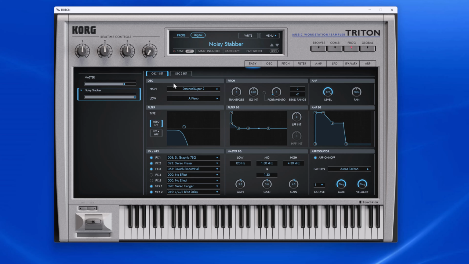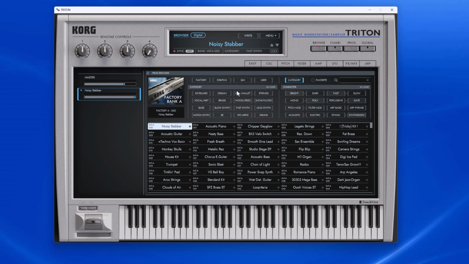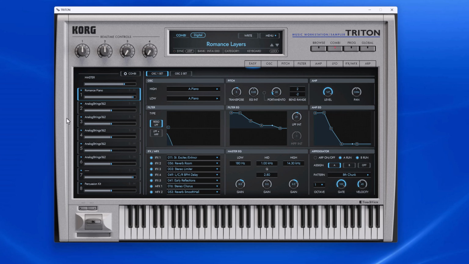So the legendary workstation from Korg, plenty of Tritons out there, but all the factory cards are in there, all the expansion cards are in there. I've got a Korg Karma actually, so I recognise some of these sounds. The guitars, the drum kits are in there. It's a proper rumpler. All the advanced arpeggiators are in there as well. All the combis are there with multi, where you can select different sounds on different channels. All the combis are in there, the original ones.